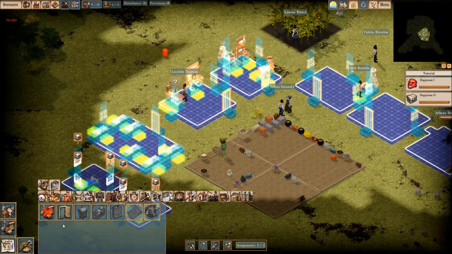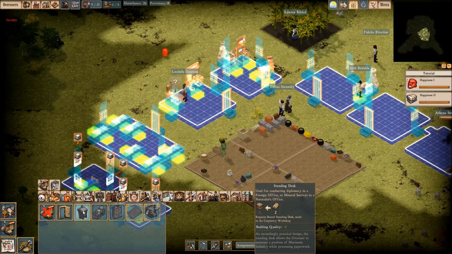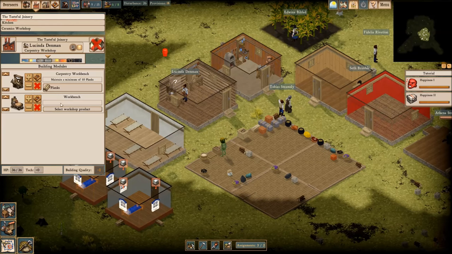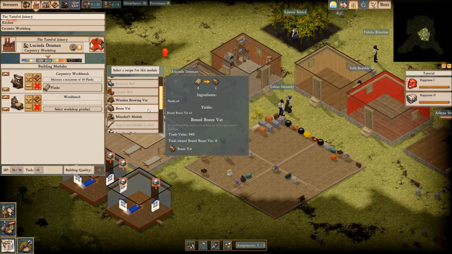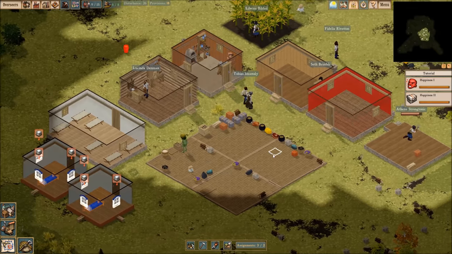Well, let's go take a look real quick inside the foreign office. What is going to go in here? A standing desk. Alright, so we'll start with a standing desk. So that's something we're going to need. So let's build that up. Give you something to do.